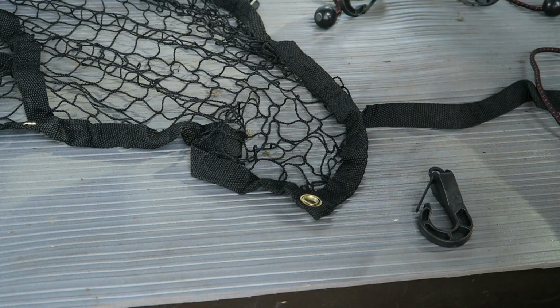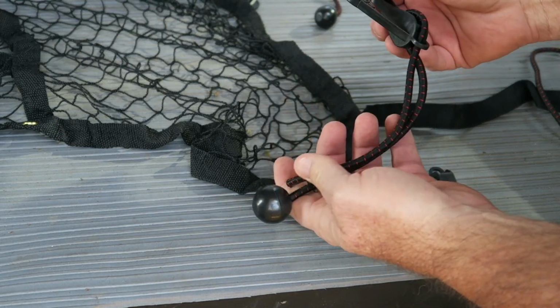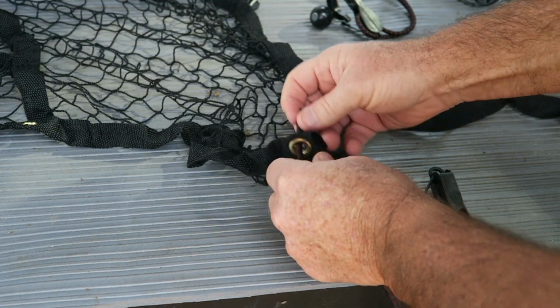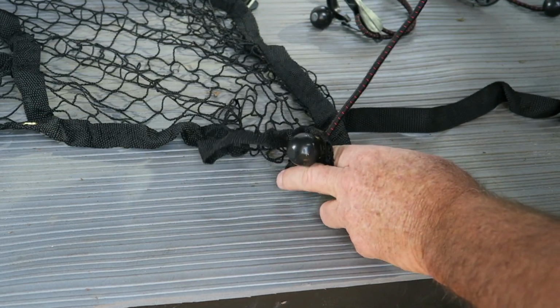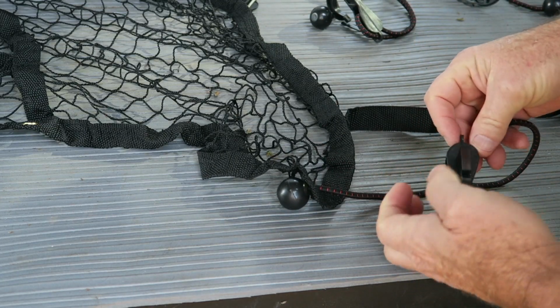Alright, here's what these little hooks look like. They have the little ball on the end. And here's how I think it goes. I think we run the cord up through the grommet hole. The ball will catch there. Run this through the hook.